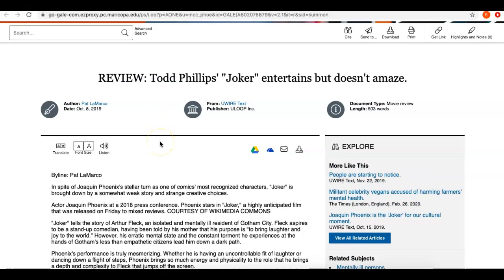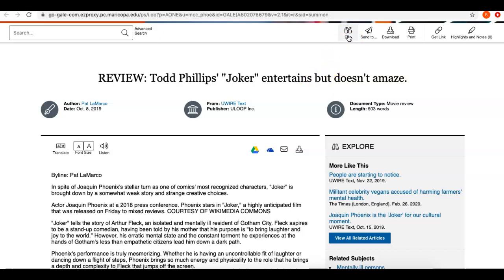All the databases will have certain tools, right? They're not always exactly the same, but most of them you can link to your Google Drive account or email to yourself. So if you find 5 or 6 different articles, you can send them all to your email and kind of collect them with the link to get back to them when it's time to read them. And all of them do have a citation button, so this will really come in handy.